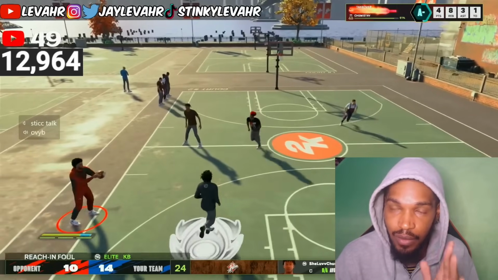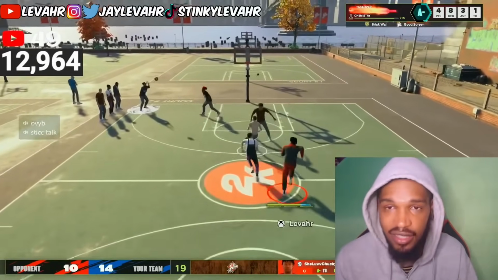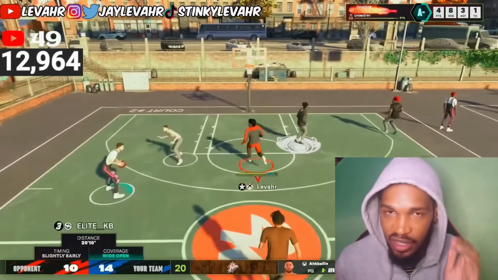Nobody realized that they were going to make perimeter defense that important when it comes to contesting shots. But that's what they did this year, and we just got to adjust. So the best way to adjust for that is to get some perimeter defense. Do not lack on the perimeter defense. Don't set yourself up for failure.